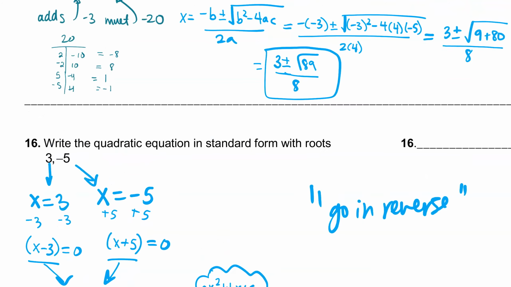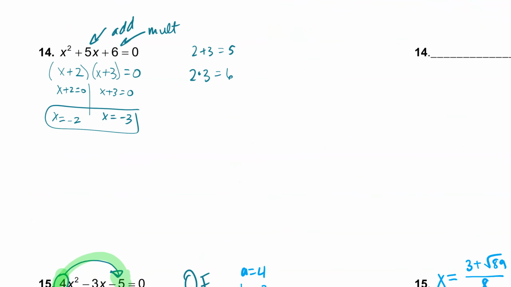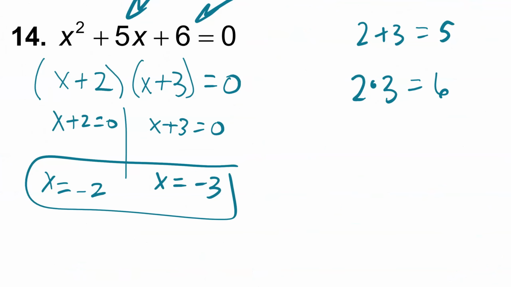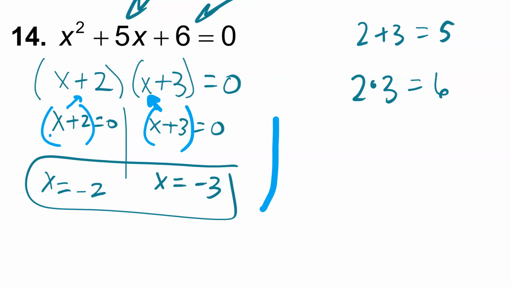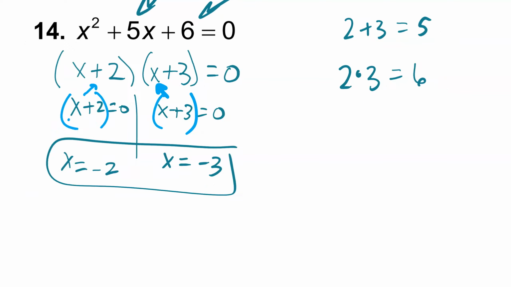Because look at this problem versus number 14. Imagine number 14, I said the roots are negative 2 and negative 3. So you move those over so they're with x, so you have x plus 2 and x plus 3 equals 0, and then you take these two factors, multiply them together, and then you get your quadratic. So that's what I mean when I say go in reverse. You're going from this step up. Okay.